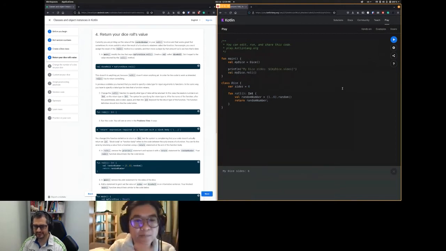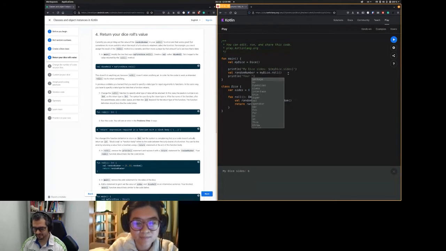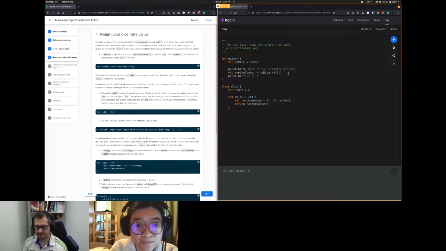So then what I need to do is store my random number in a variable, and then I can print it here. Oh, yay, that worked.